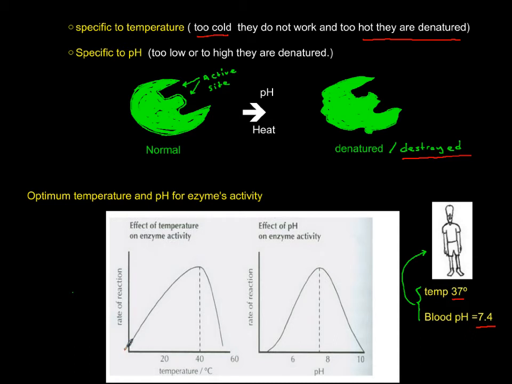So when you increase the temperature of an enzyme, the reaction speeds up. Once it comes to 40 degrees Celsius, that's your optimum. If it goes above 40, then it's going to denature and it's going to become useless. And also us, we cannot function anymore. The pH of an enzyme is also this, about 7.4, 7.5 is the optimum pH at which the enzyme can function its best. If you go too low or too high, it's denatured.